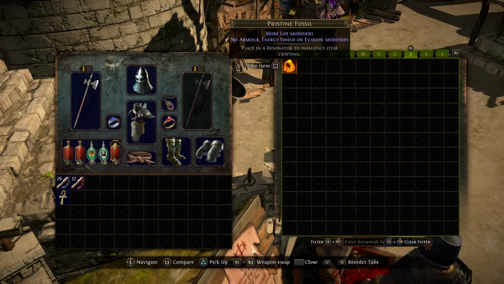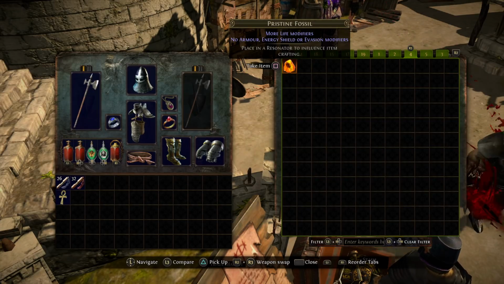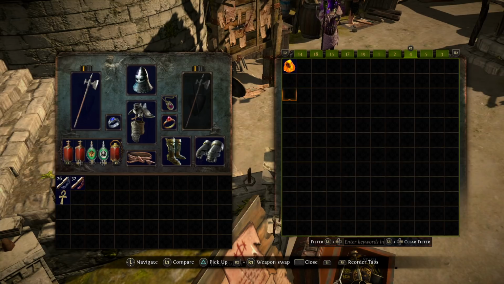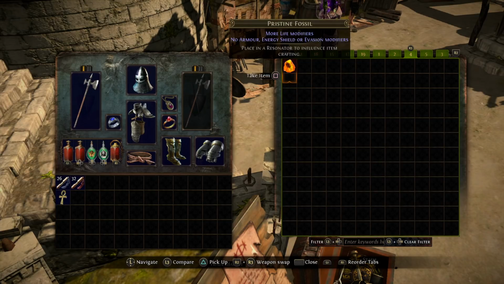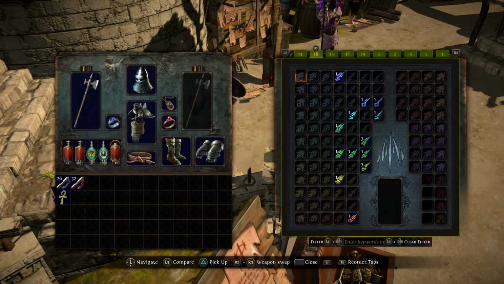If you've been delving, you can actually slot fossils into what's known as a resonator. And as you can see on here, it will actually give us more specific modifiers that we can get. So if we had slotted this into, say, a one slot resonator, which is a resonator that holds one fossil, we would in turn get more life modifiers, but we'd be guaranteed to not get any armor, energy shield, or evasion modifiers onto the item that we're upgrading from white to gold. Now, some resonators will actually allow for you to place more than one fossil, so you actually have a bit more control of the customization that way.